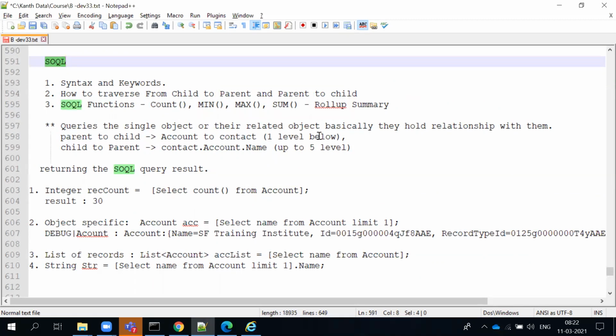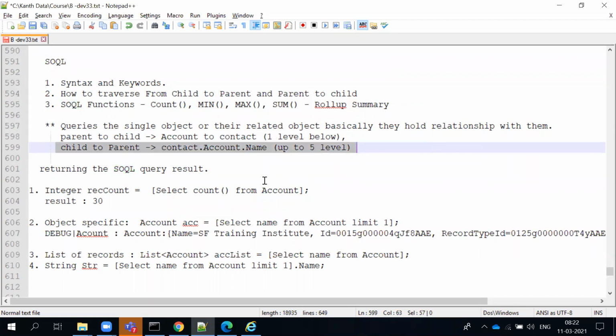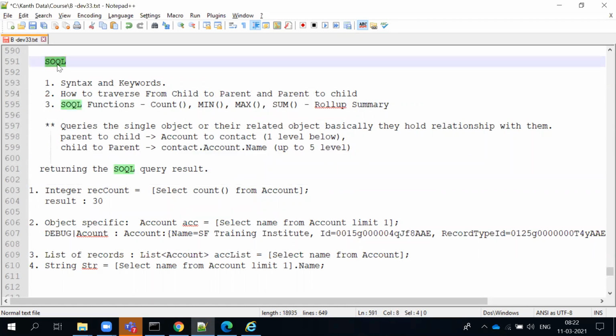So one level below only you can go. And from child to parent you can go up to 5 levels, like contact dot account dot owner dot email ID. So basically SOQL deals with relationship objects.